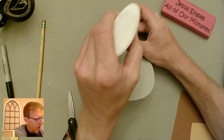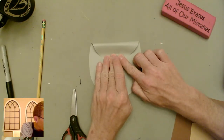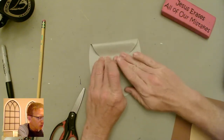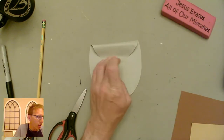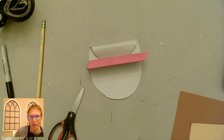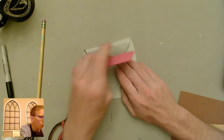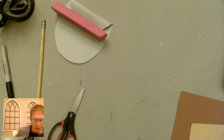You might need to spend a little bit of time on this step, okay? Take the glue and try to move the paper around a little bit and slide it up and down, and then press that and give it a little bit of time to dry. You may even want to put something onto it for a moment and hold it into place, and let it dry there while we do these next parts. If you have something heavy, don't smash the whole thing down, but put something there to hold that into place while we do the next parts.